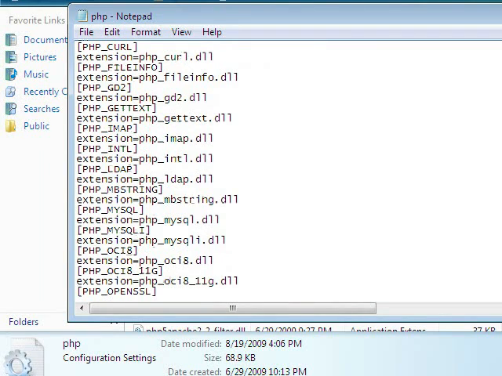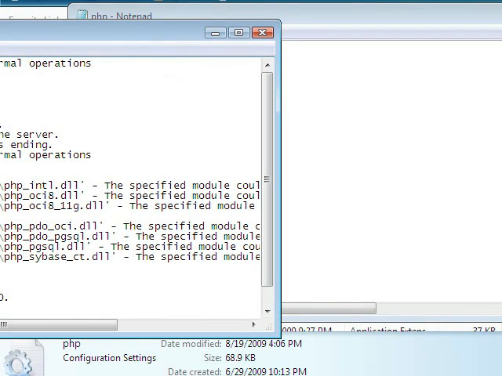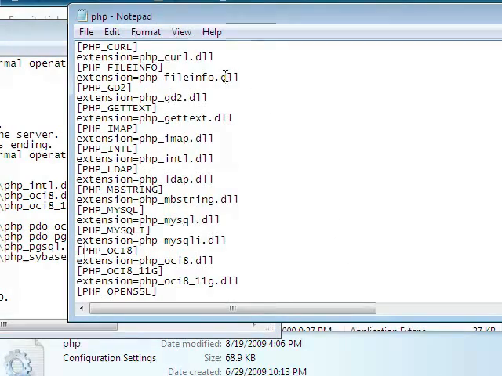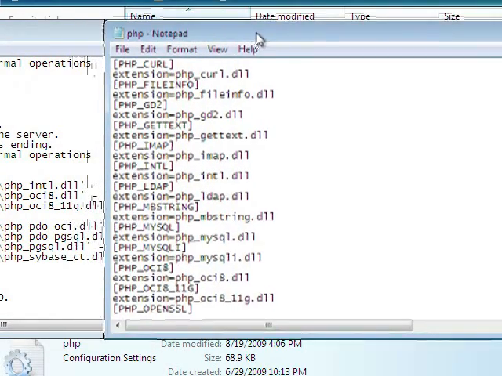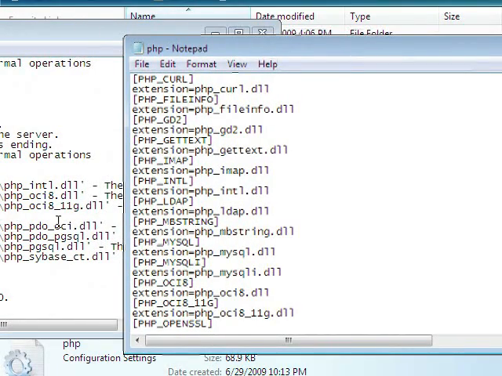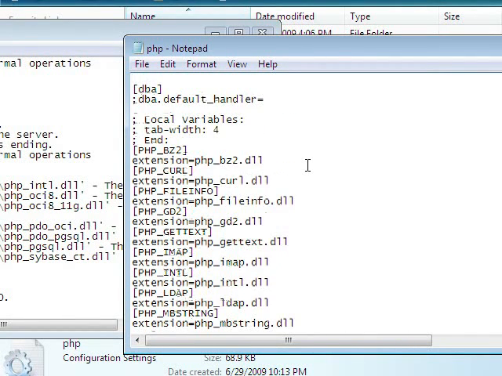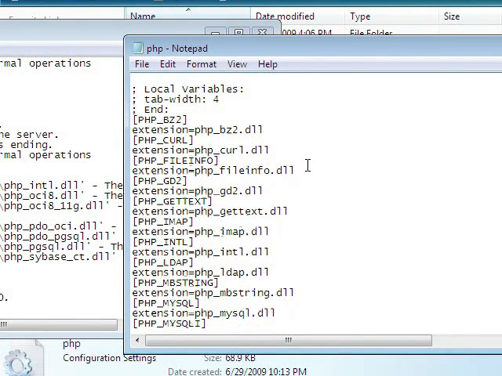Alright, now we see these extensions. Now what we need to do, we're going to click the error log again, and then we're going to toggle back to PHP, and we're going to drag this over so we can still see these over here. So now we're going to find this one to start with, and then we're going to add a comma or colon.